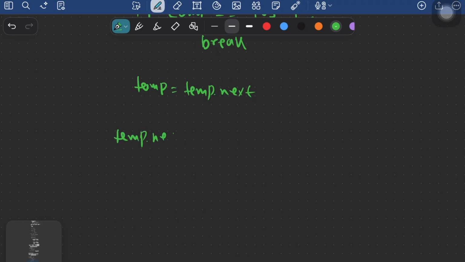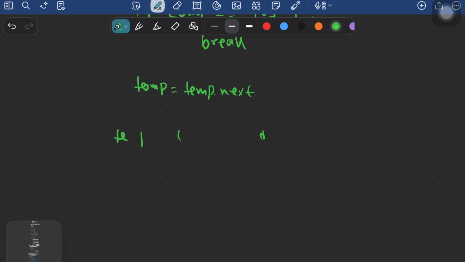Temp dot next, hold the new node, okay, and new node, temp dot next. No, this is obviously not. We cut this portion.